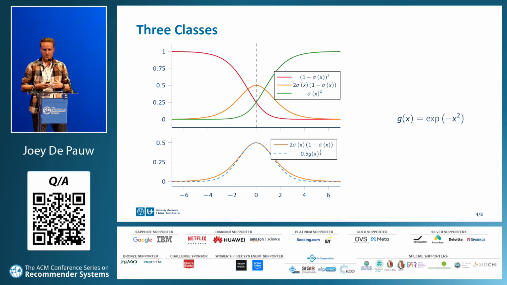The entire goal of the top K ranking problem is to figure out which unknown interactions would actually be relevant for the user. So we argue that this is a better fit for modeling the data. And then finally, we do one other thing, is we approximate this orange curve with the blue dotted line. And this is just a Gaussian function, or the bell curve. This is for efficiency reasons, so we can optimize it easier.